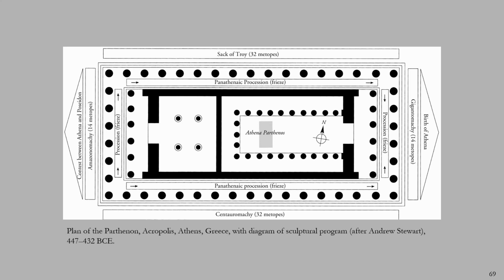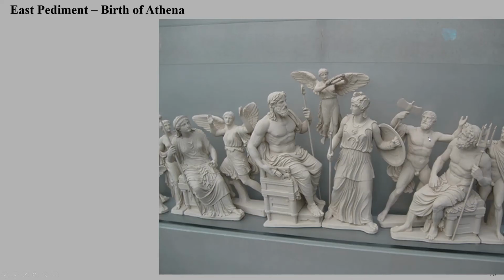There is a moral story, in this case and a historical story, that is being told. So first of all, though, let's look at the East Pediment, which depicts the birth of Athena. Here we see not her actual birth. In fact, she was born by coming out of the head of Zeus. She was the ultimate headache.